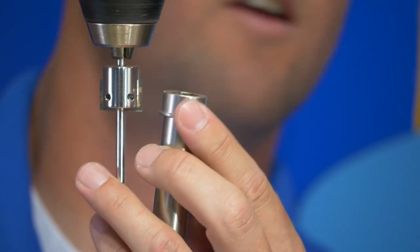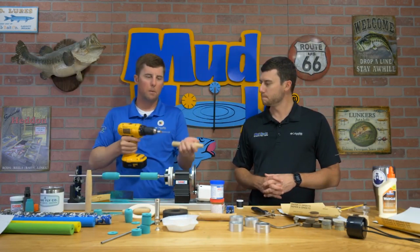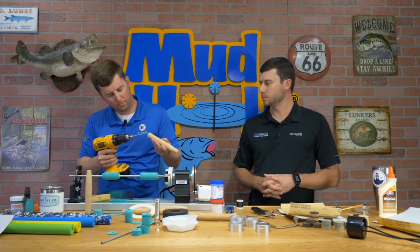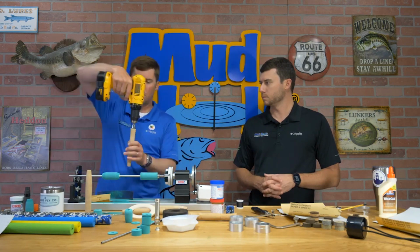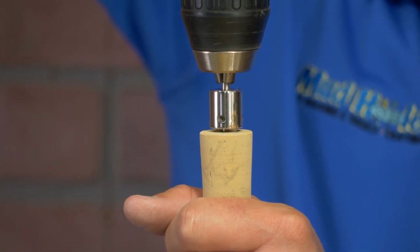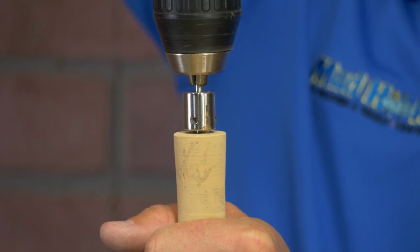So we're going to go just a tiny bit past the measuring notch. There's one notch there that gives you the blade width. We're just going to go a little bit past that. So what I like to do, some people like to drill like this because they feel like they can be straight and level. Some people like to do like this. Some people like to do like this. This is how I like to do it and make sure that I'm nice and straight. And again, before I touch the blades to this cork, I'm running it wide open because I want to make sure it's a good clean cut. Okay, everybody ready for this one? All right.